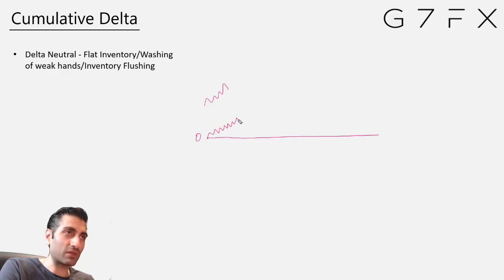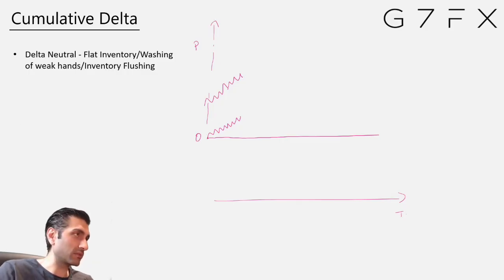Would you agree? Cumulative delta is going up, price is going up, right? So this is our price chart. This is time, this is price, and it's going up. Sorry, I drew that completely wrong. Let's get rid of that. Okay, and that's our delta, essentially. Now, what will happen a lot is, firstly, delta is going to be above zero because the market's moving up. What does that mean? The market is long. The inventory is long.